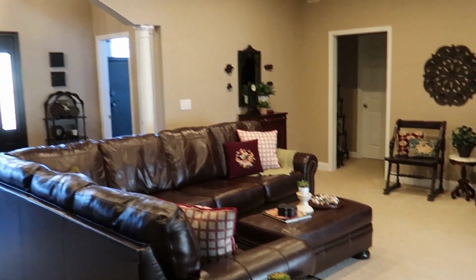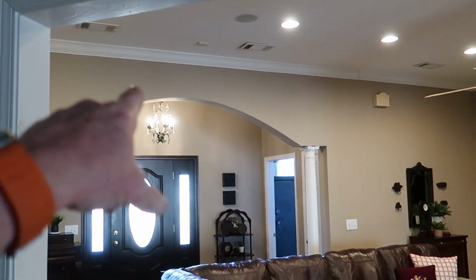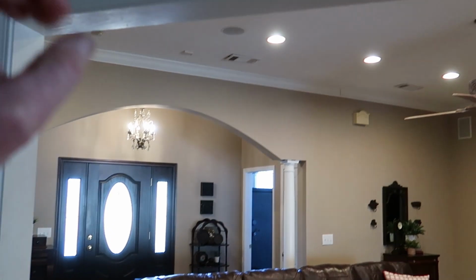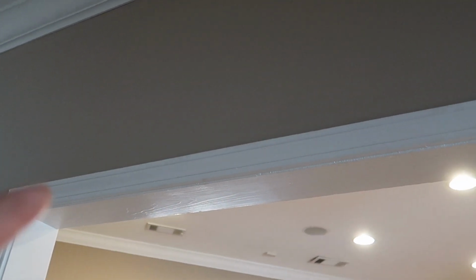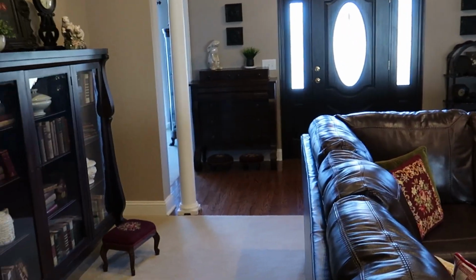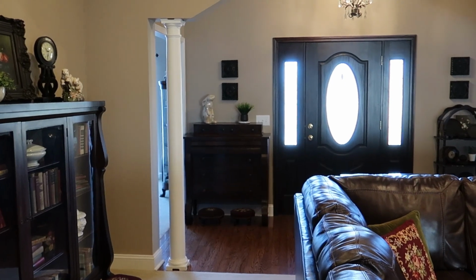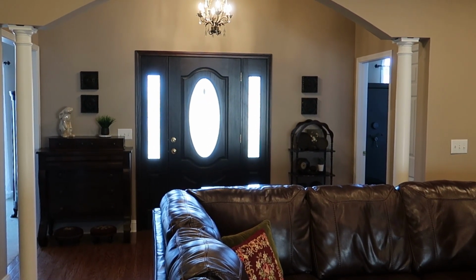So this is what it looks like when you come out of the kitchen. This was supposed to have been an arch right here. Of course, we put an arch in over there. I was supposed to put one in here and one over there too, going into the dining room, but I opted not to do one right here, just to do that one with the columns over there. I like it like that. I think three would have been too many. Me too. I think it's just right.